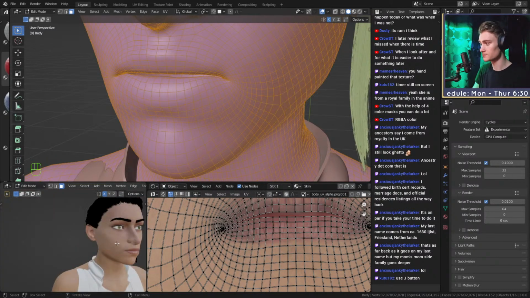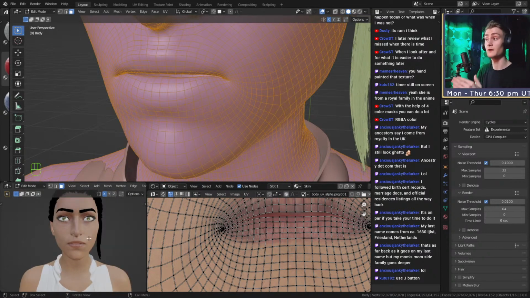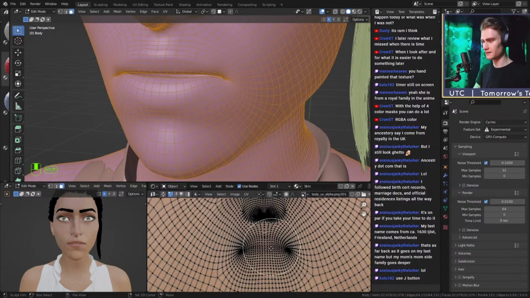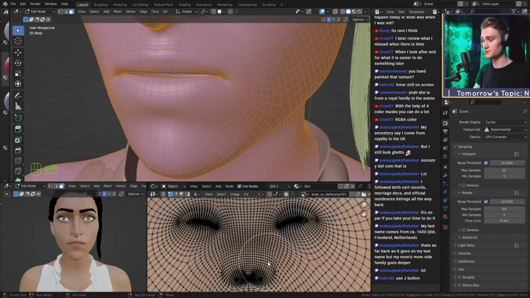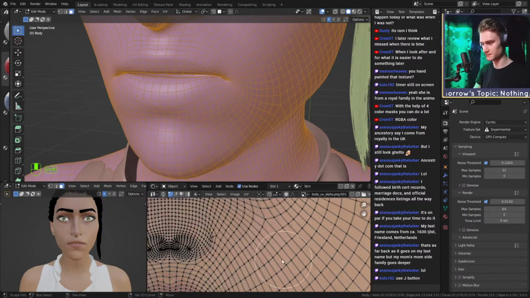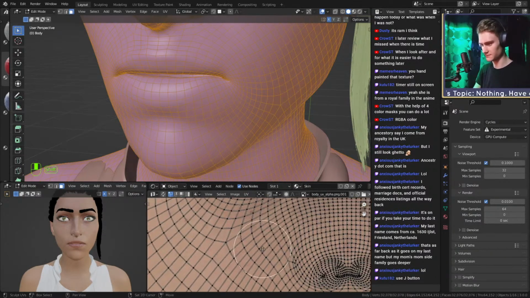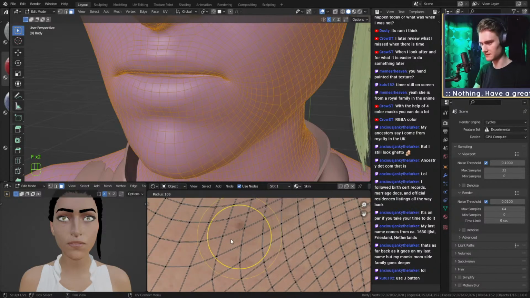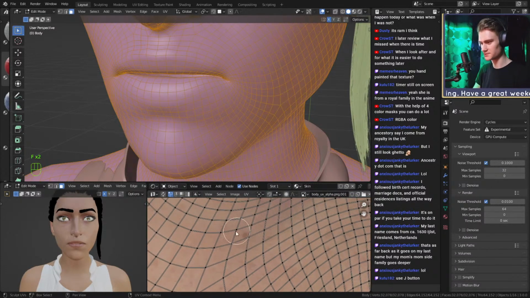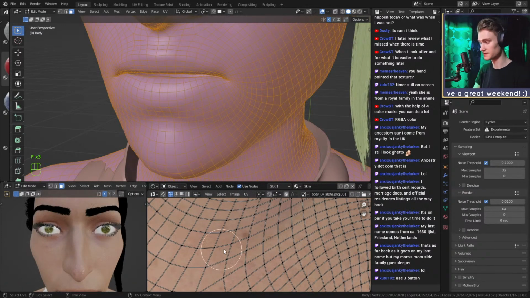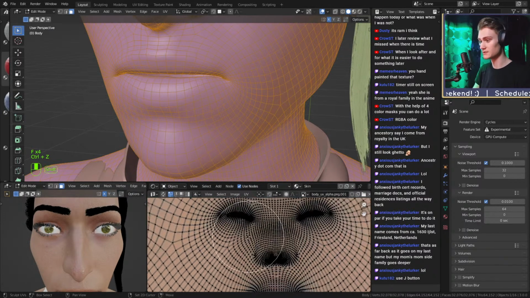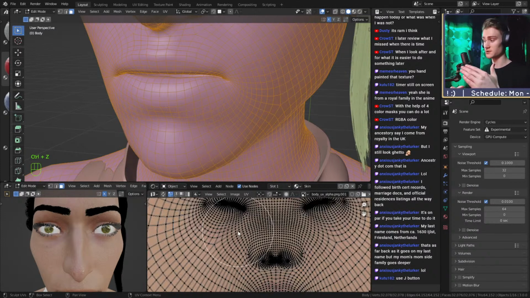Of course, what we could also do here is even more randomization or variation in the texture itself. So what we could think about is adding some asymmetry in here too. For example, if we have some sort of skin detail like this dot right here and we want to place it somewhere else, we can just move it. Of course, we can't do huge changes in the UV because that would lead to a lot of stretching. But if you wanted to do that, we can do that too.